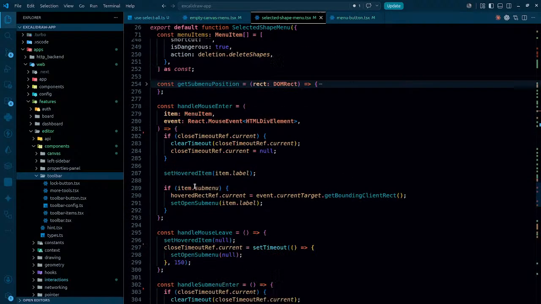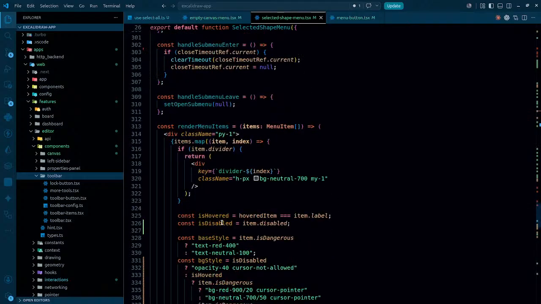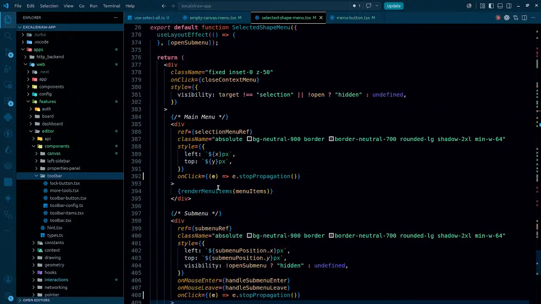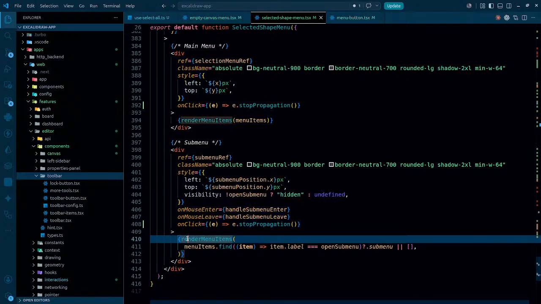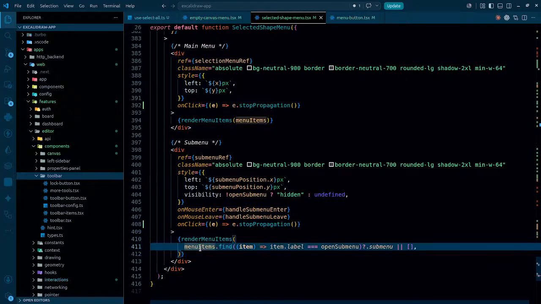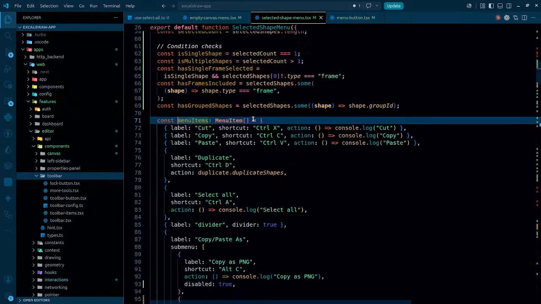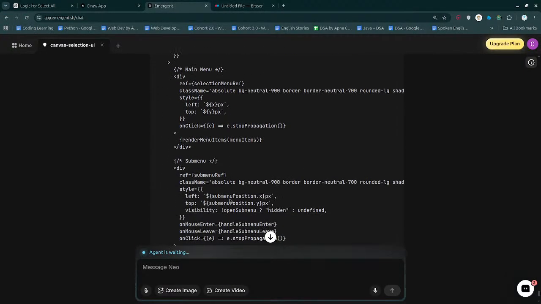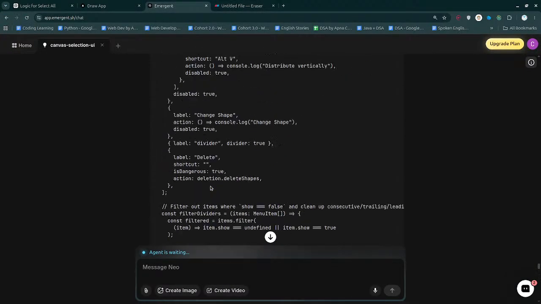So ultimately when we are rendering over here, where not this part, render menu items, we are just simply passing all the menu items. So this particular menu items actually needs to be filtered whenever we are passing it in there, and hopefully it has already done that.